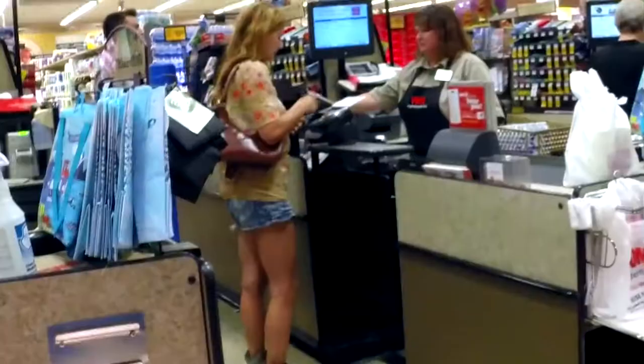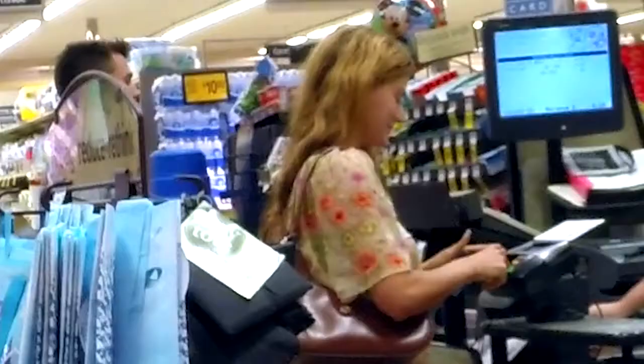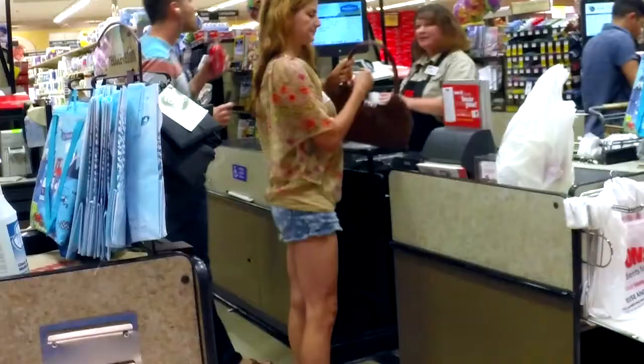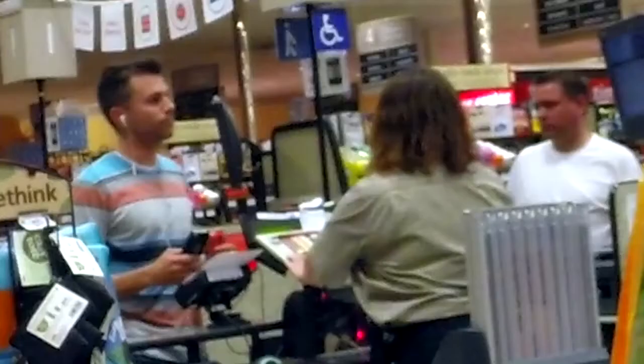So she just swiped her ATM card and she's inputting the PIN here, which is the last thing you do before you finish your transaction. And then I step up to make my purchase. So that was it. If you missed it, let me play that last part over again. And you'll see as I walk up, my phone just briefly hovers over the keypad. So let me explain what just happened.